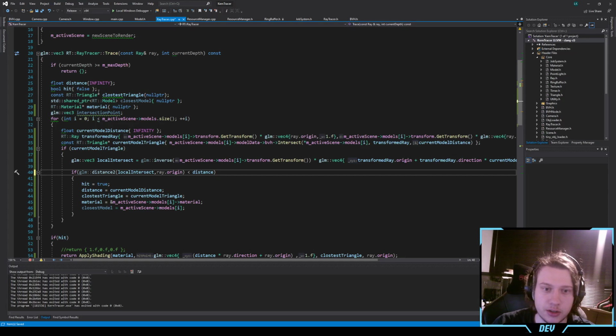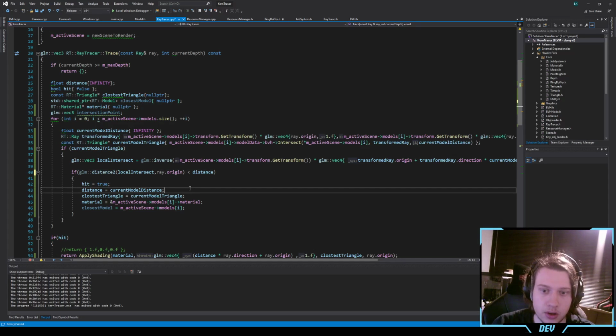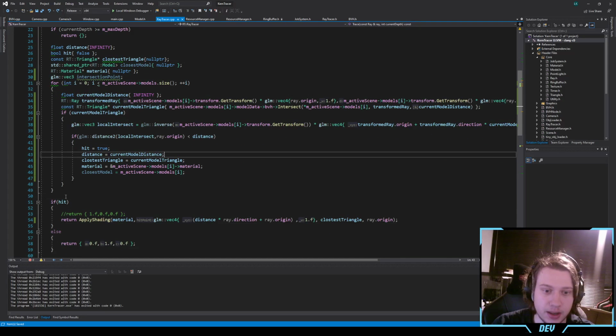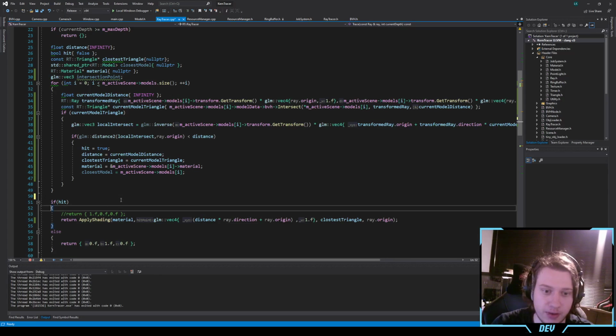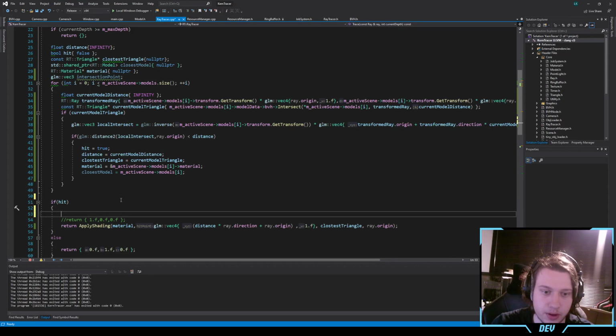We can still do distance 2, and that would be fine. And then in the very end, we would say if hit, distance equals glm square root distance. This way we do actually remove a lot of square roots.